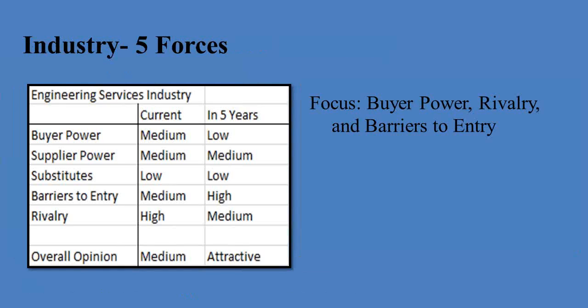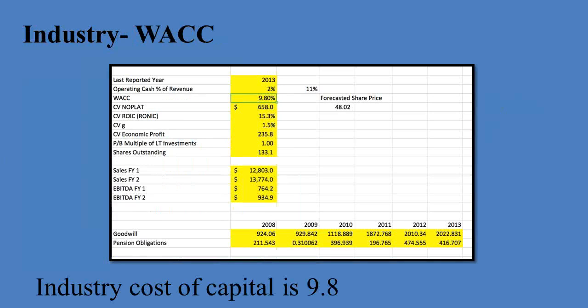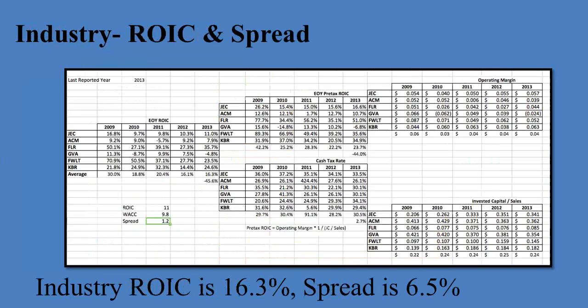Relative to the industry performance, using our model, we determined that the industry's 2013 ROIC is about 16.3%, and the 2013 industry's cost of capital is about 9.8%. Our model has a larger spread than that of Bloomberg data, but it does not include the non-operating data, and even though the industry is achieving a positive spread, it is average in regards to attractiveness.